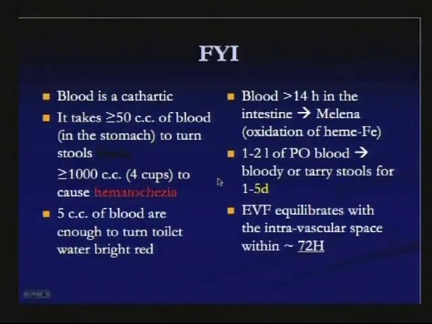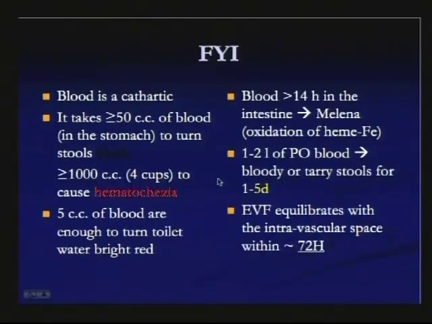Patients who have a GI bleed can have output of blood up to 5 days after the bleed. So if you have a patient who was admitted to the hospital, was managed for GI bleed, and becomes hemodynamically stable and continues to be that way, but you notice that he's outputting melena, that does not mean he's having active bleeding at the time.